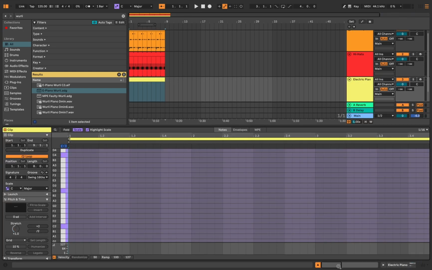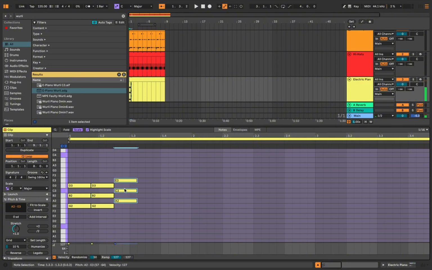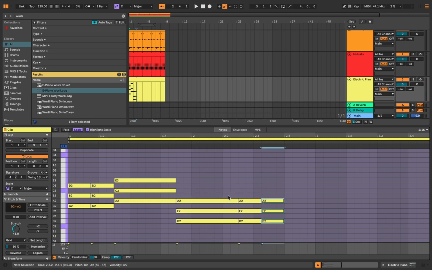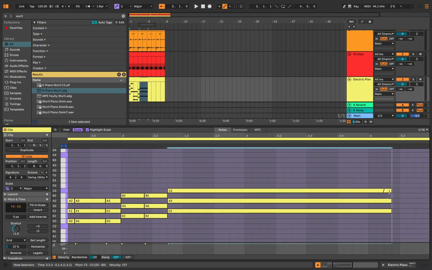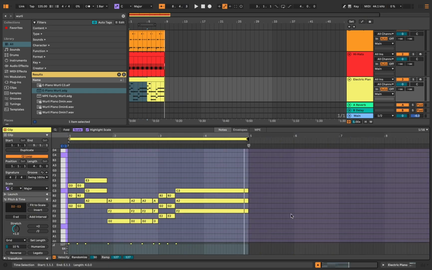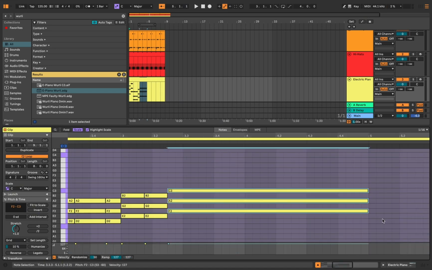Open the MIDI editor to input the following chords. Pause the video here to draw in the following chords. Let's have a listen.